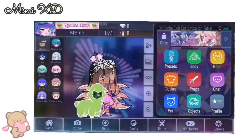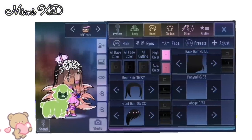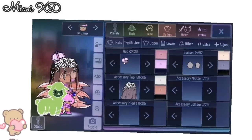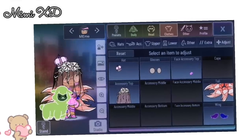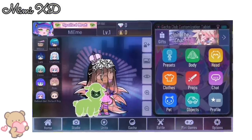So yeah, I think the only thing I got correct was my hair. I got everything else completely wrong because I can't find them. And I literally just got the game, so I don't think that you can even adjust them. No, this is too technical for me. I don't know how to do that.